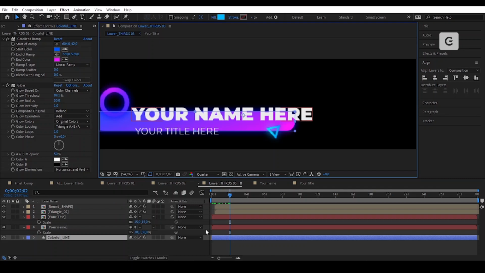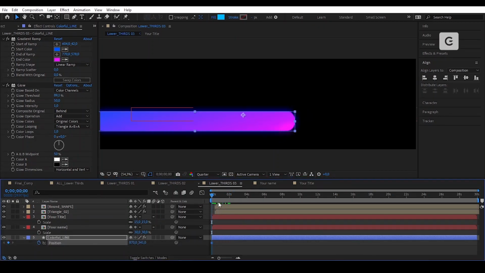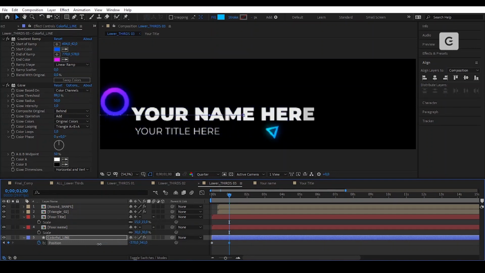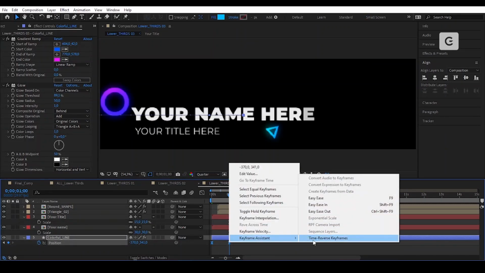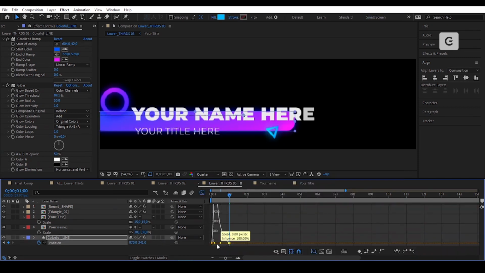Animate the position of the rectangle. Inverse the keyframes and edit the graph.